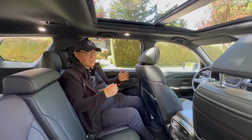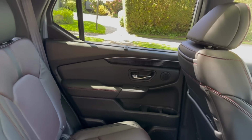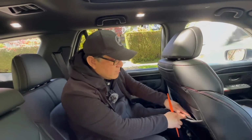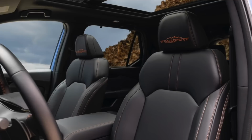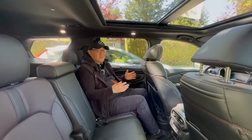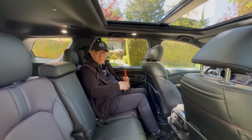So in terms of practicality, I would say the Grand Highlander has the most amount of space, but I do really like the comfort of the Honda Pilot. They even give you a little bit of a pouch here for a cell phone, which is kind of cute. And generally speaking, the support system is really good. I think the seats are often really good in the Honda product, and there's no question that they took their time to design the right kind of seat padding and design, because it's very comfortable on the outer seat.